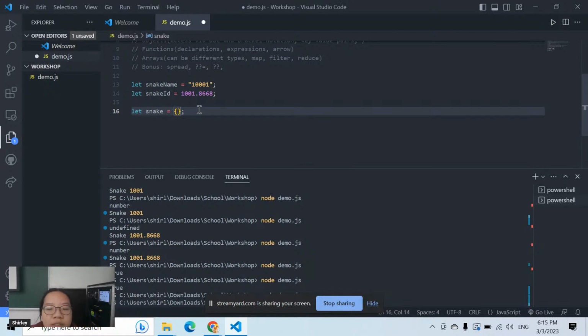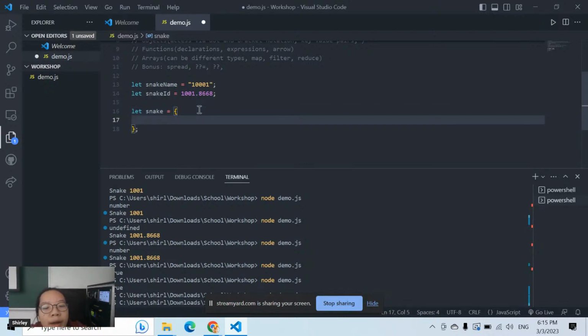But if you want to initialize it with certain values, you can do so with key value pairs. For example, to add a property to the snake, you need to have the property name that you want it to be, then a colon, then the actual value itself. So this is a key value pair.